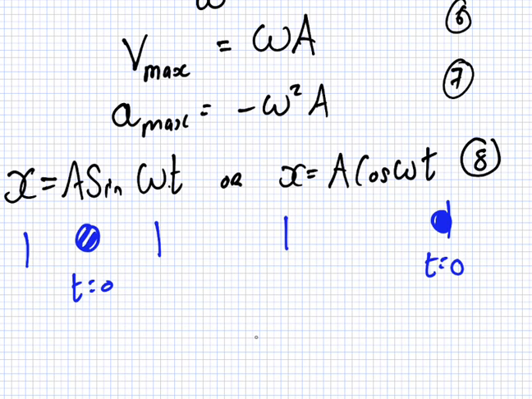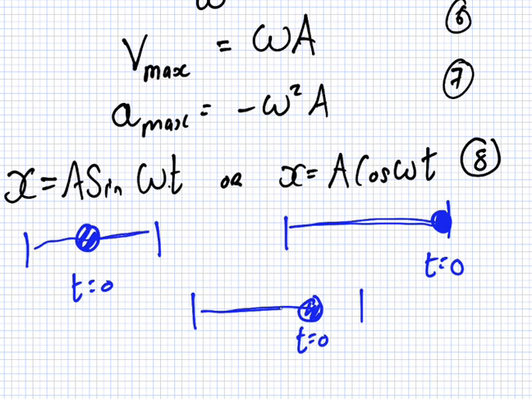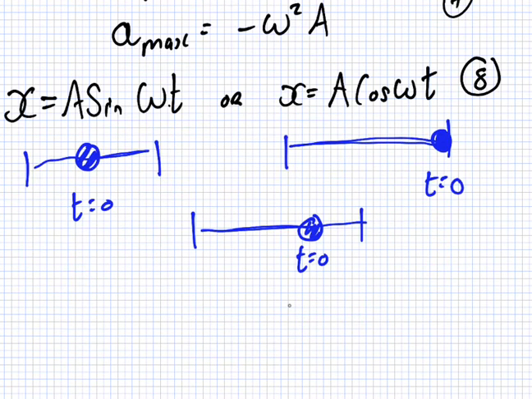And you might say, hang on, what about if it doesn't start in the middle and it doesn't start at the wall? What if it starts somewhere else, like somewhere here at the beginning? This one is moving left and right, this one is moving left and right. So what do we use if it doesn't start in the middle? Well, this almost never happens in the exam. I think it's only happened once in the last 8 years. You add an extra term in the formula.